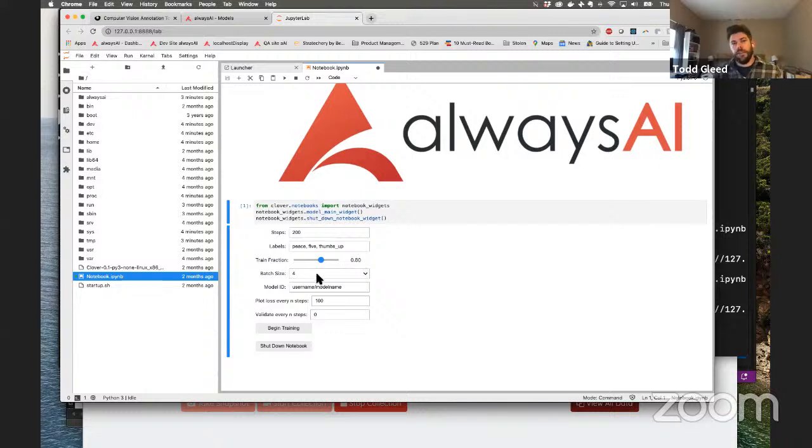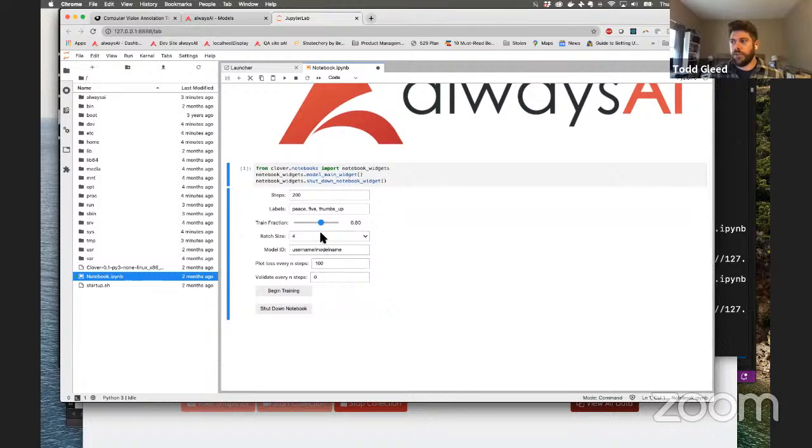Batch size, this is going to depend on your computer processing capabilities. We found for just a CPU, a batch size of 4 is pretty good. It's pretty standard. To ensure a little more speed, you can do a batch size of 1 or 2. For demonstration, I might do a batch size of 1. What this means is how many images it is going to analyze per step, and then it's going to update the weights after each step.